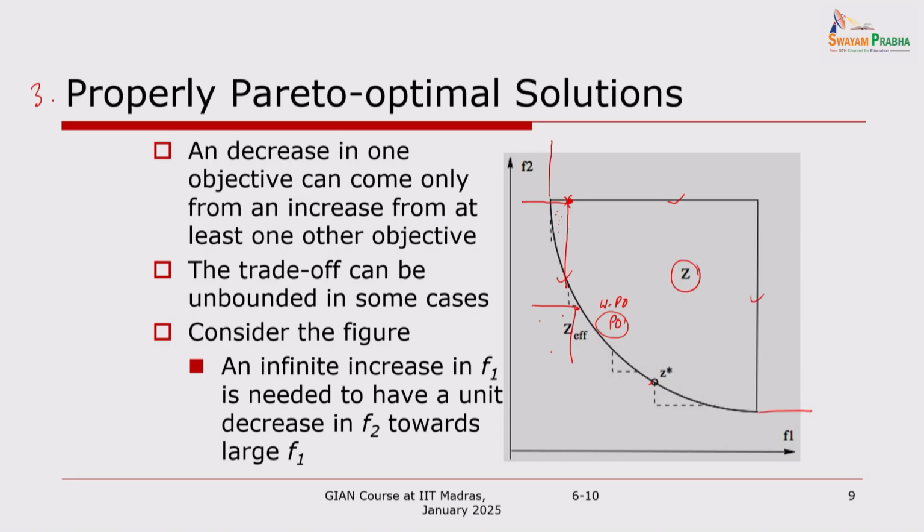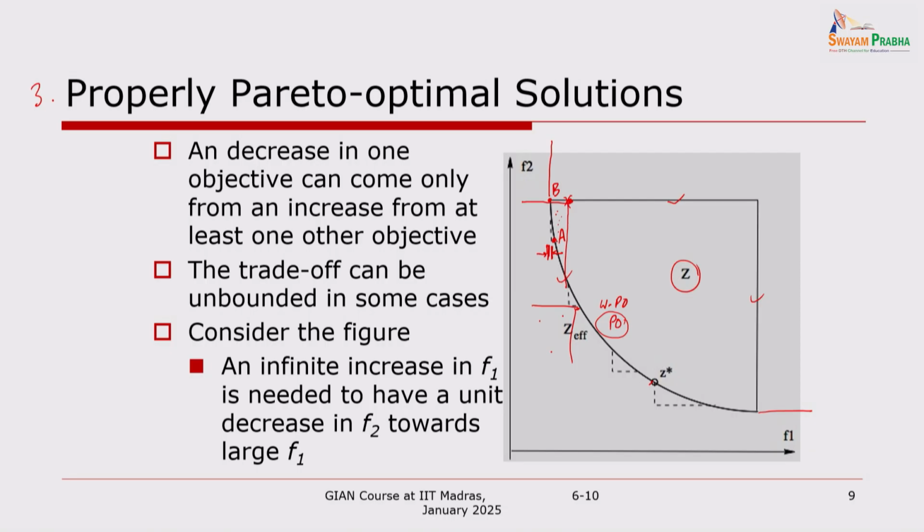Make sense? Now we are introducing properly Pareto optimal. Let's look at a point here and compare with this point. Call this A and call this B. Okay. What's the difference between A and B in terms of f1? So obviously B is better than A in f1, right? How much better? This little part. Very small difference, advantage. Little better than A in terms of f1.